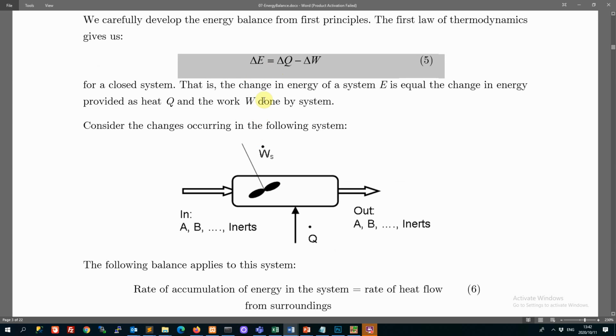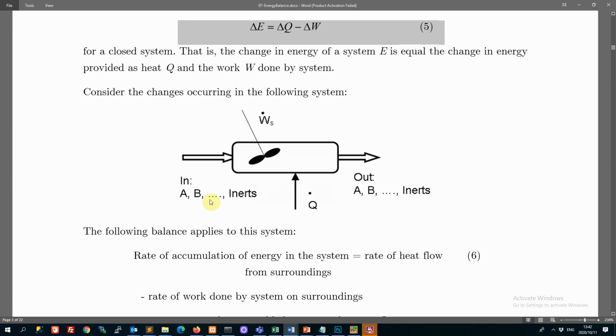And then let's apply that kind of abstract view to this case where we've got some reaction space. We might even be doing some shaft work on the system. So we are applying some current, some external current, and that's driving this propeller. So that is an energy input that we have to account for. Then we've got flow in and flow out. And as we say, we can think of these as energy streams. We might also be adding heat or removing heat due to a temperature difference. So these are all the possible important players in terms of the energy balance.